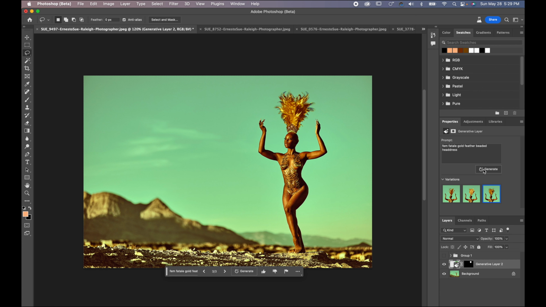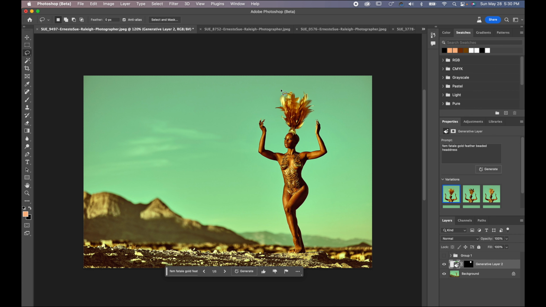So I'm just going to click here, generate one more time. And again, this is about, for me, like I said, resource and skill. The skill I have, but it would take me a long time to put something like this together, and especially match the light, match the color, etc. So this tool does that really, really well by integrating this composite essentially into your image and matching the light and the color really, really well automatically.